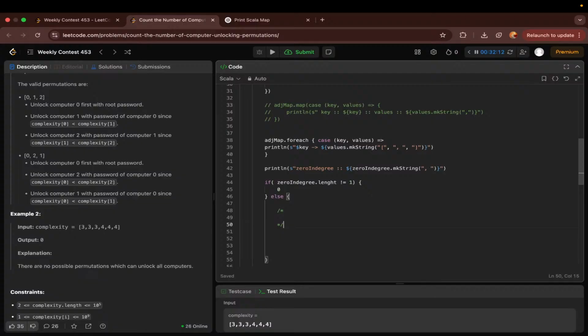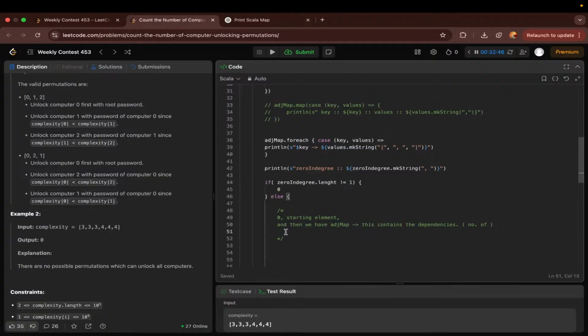We have 0, which is the starting element, and then we have the adjacency map, and this contains the number of dependencies.